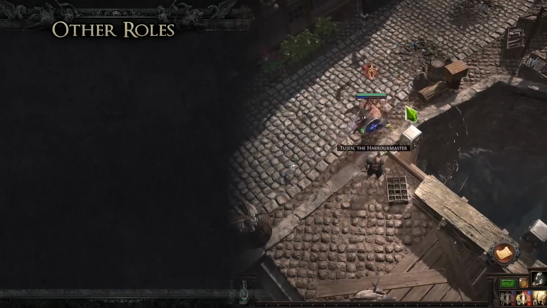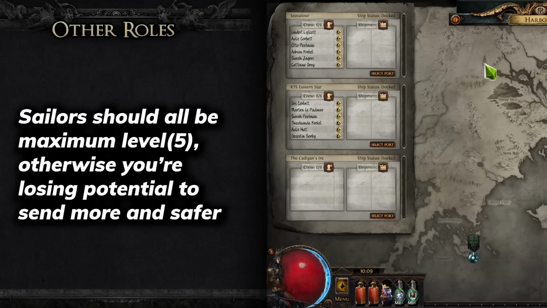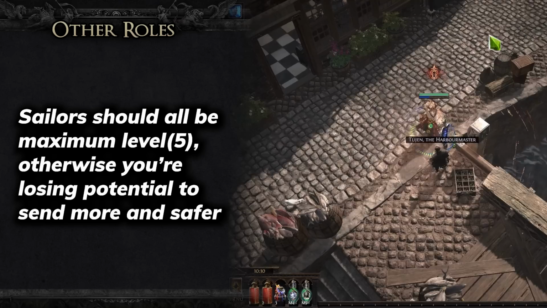And the same goes for shipment. When we are talking about shipments, I would just recommend getting maximum level shippers for at least 2 ships. Most of the time you will probably need 1, but having 2 is pretty convenient considering you're not paying your guys when they're doing nothing.